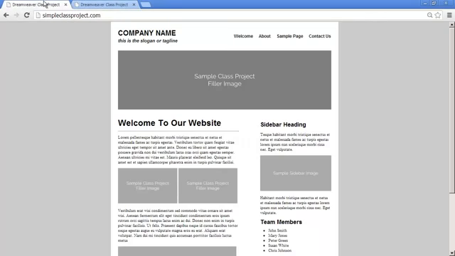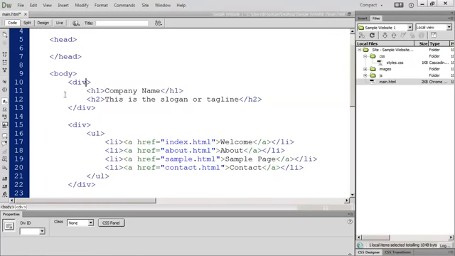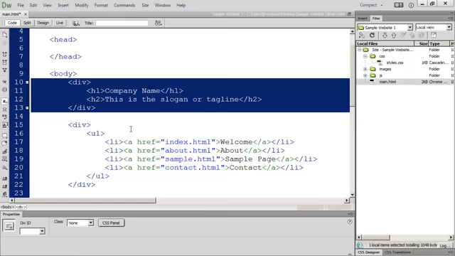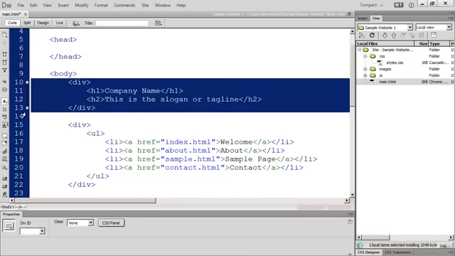Just using a div tag doesn't give this section a name or an identification. But we need some way to identify that particular div.